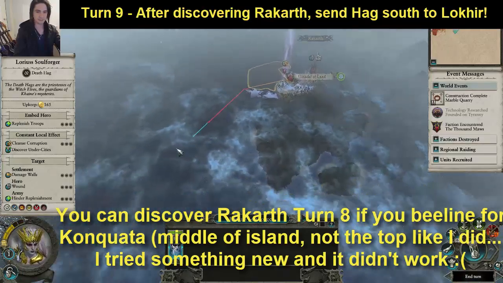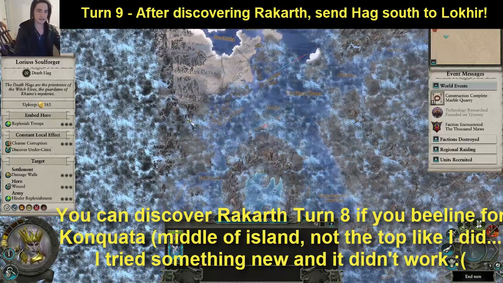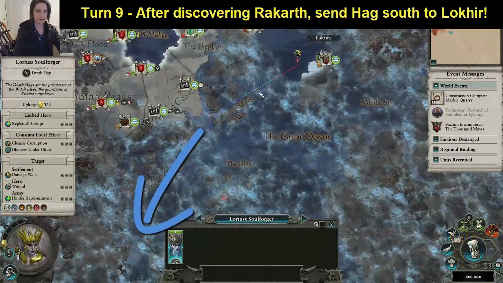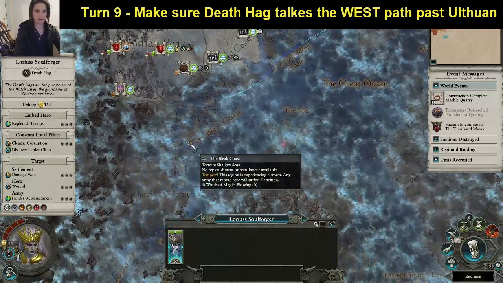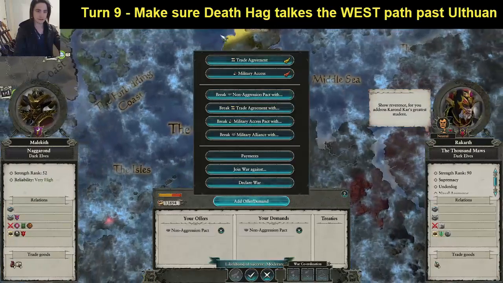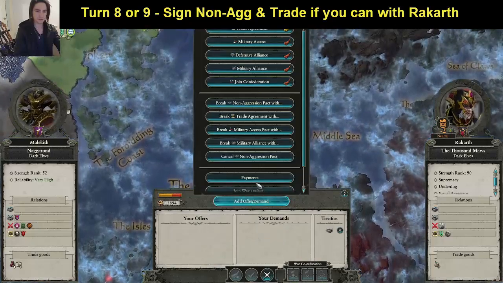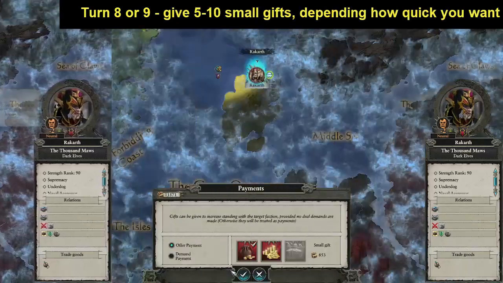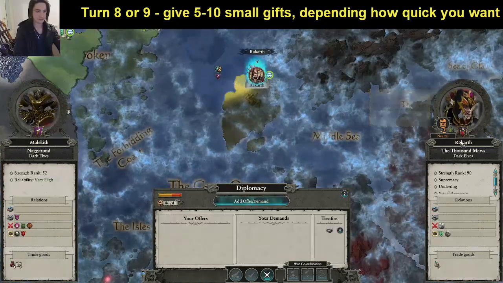There we go. Now, the next mission is to continue to sail down here. That's going to take us 1, 2, 3, 4, 5 turns to get down there. Now, let's speak to Rakarth. He'll do non-aggression, but he won't do trade. That's fine. What we're going to do is we're going to give him 1. And he has the Underdog trait as well, so he's going to be very easy to confederate.